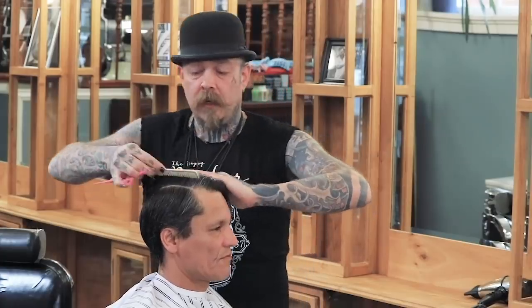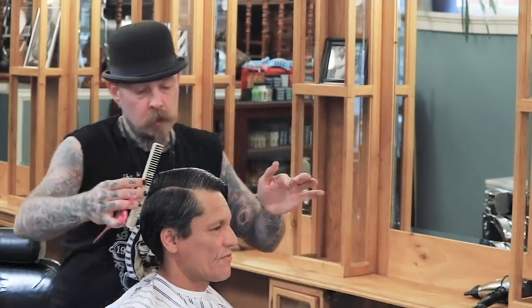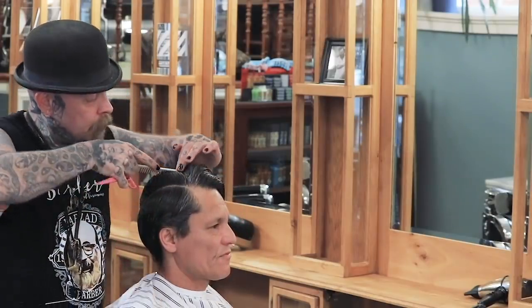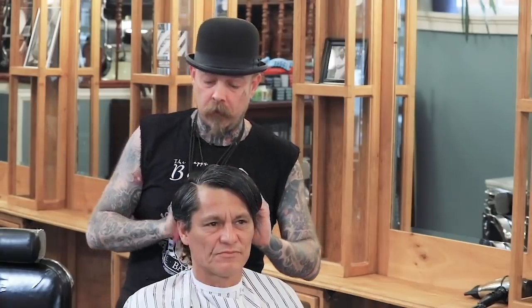The second section that I take is also always the same. I follow that other line of the temple area. So this is your natural implant. What you do is you follow that same line, and you're going to take out a triangle in front that you're going to save till later. I don't really know what I'm going to do with the hair yet, but it doesn't matter. I'm going to make sure that my basic shape is the way I want it. And then I'm going to connect the cool part of the haircut, which basically is responsible for the name of the haircut. Whether it's a Pompadour or a slick back, that's where the action is. That's what I'm going to save till later.